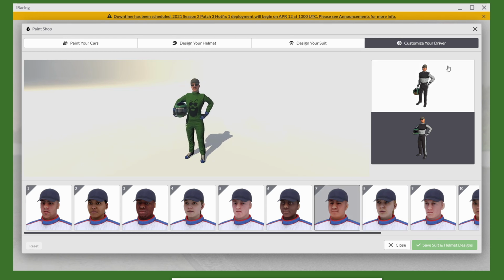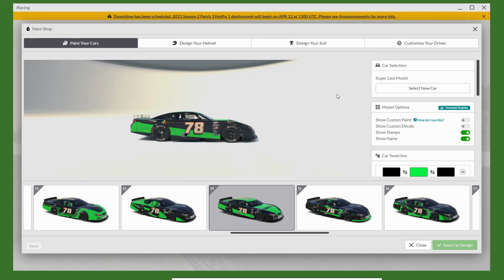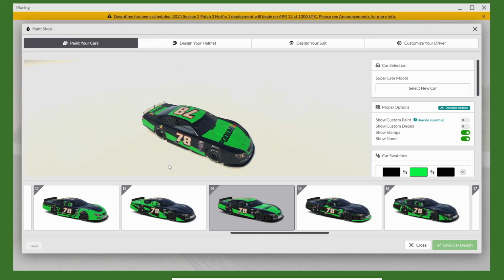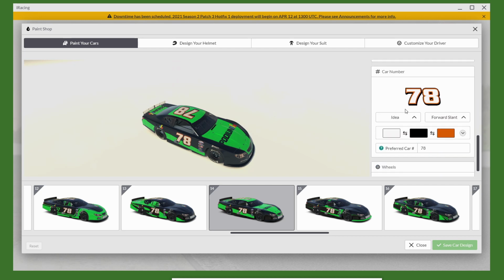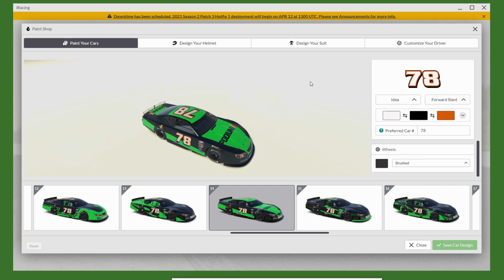But it's something they've added, so maybe it's something that's coming in the future. So like I said, we will jump back to iRacing Editor once we get our Trading Paints car done, just so that we can view it in 3D, as well as adjust our numbers and wheels if we want to, and go over that. But from there, that's really all there is to the iRacing built-in paint editor. So let's jump over to Trading Paints and talk a little bit about it.